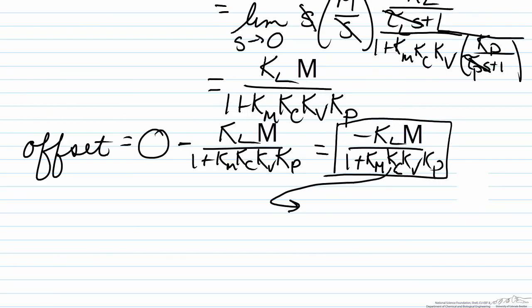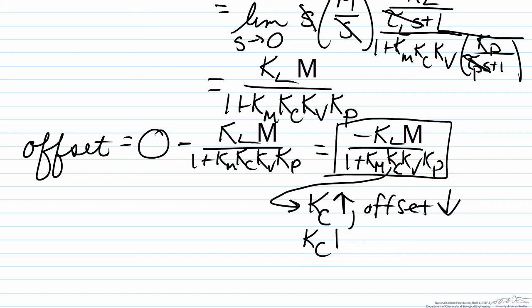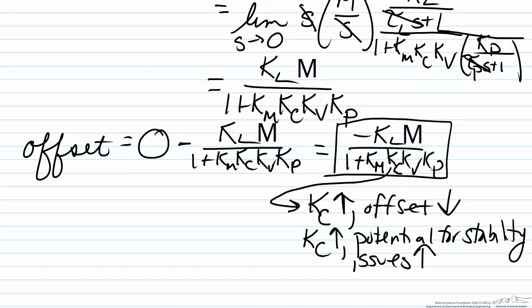We do have some ability to dictate what we want KC to be. So if we look at this equation, as KC gets higher, the offset gets lower. So therefore, the higher the KC value, the lower the difference will be between what our set point was and what it actually is. However, another point to be aware of is as KC goes up, the potential for stability issues also goes up. So therefore, there's only so much you can do here. If you're trying to control a process and it is extremely important for your process to be exactly at that set point, P-only control does have a flaw in it, and it can only do so much to reduce that value.